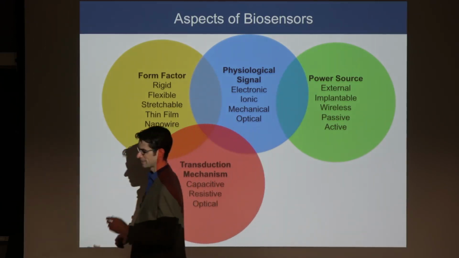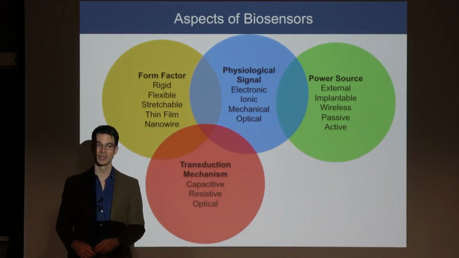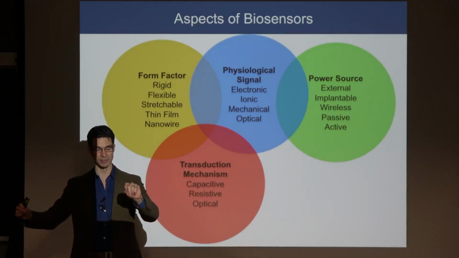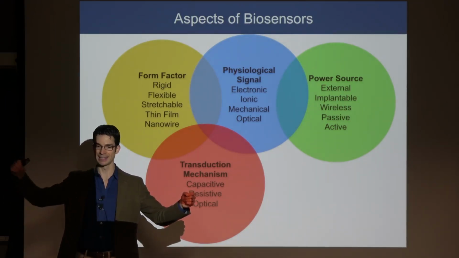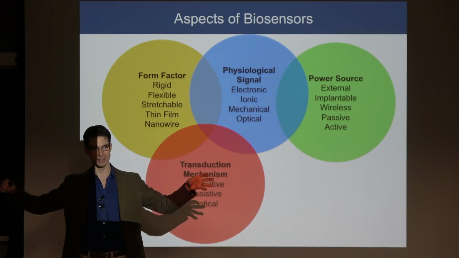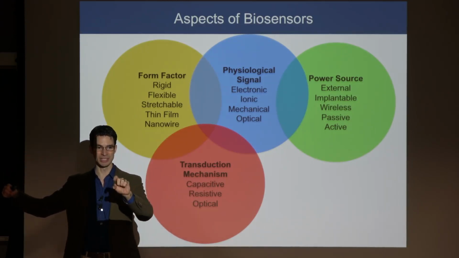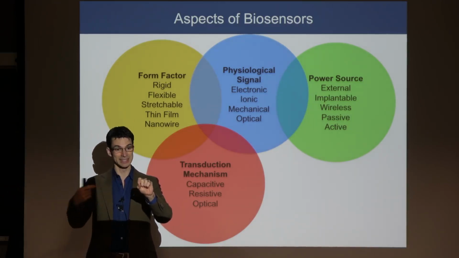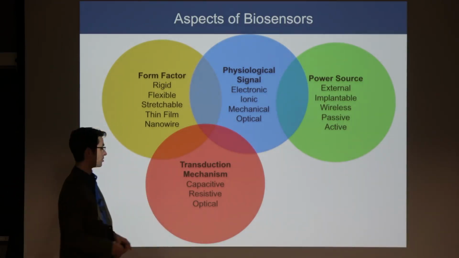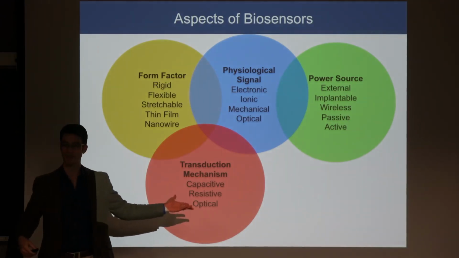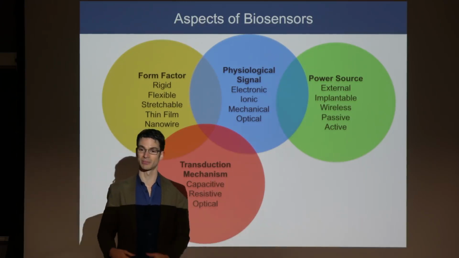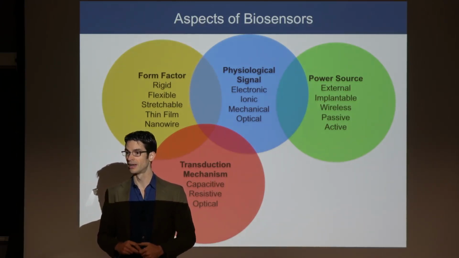I don't have a slide on it, but for example, suppose you wanted to make a pressure sensor through a dielectric slab that was compressible, and you had, say, an LED on one side and a photodetector on the other side. You could actually pinch the dielectric elastomer to attenuate the signal going from the photodiode to the photosensor. So that could be an optical method of transduction. Optical methods of transduction could also include plasmonic effects, which we'll talk more about on Monday.